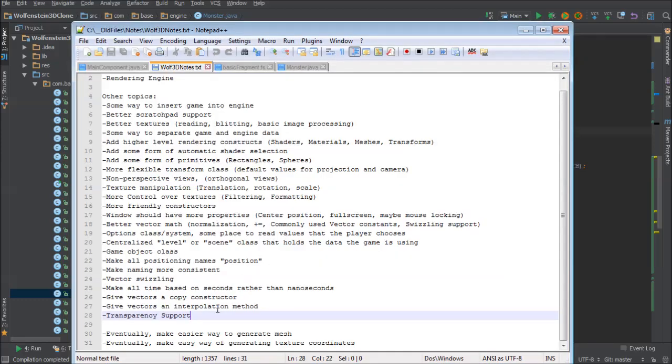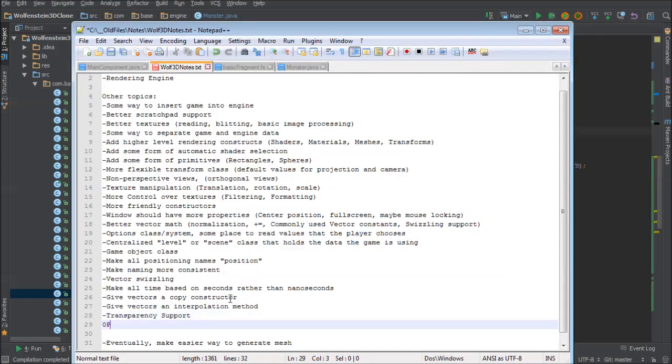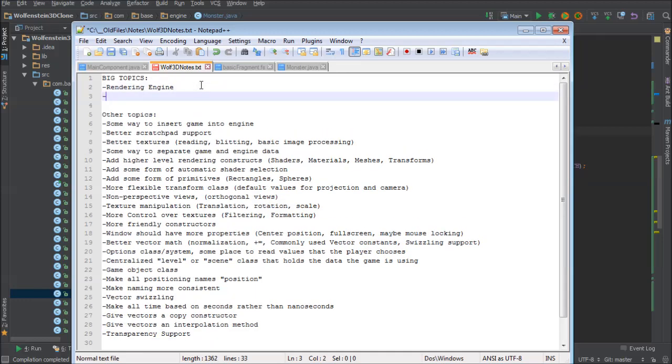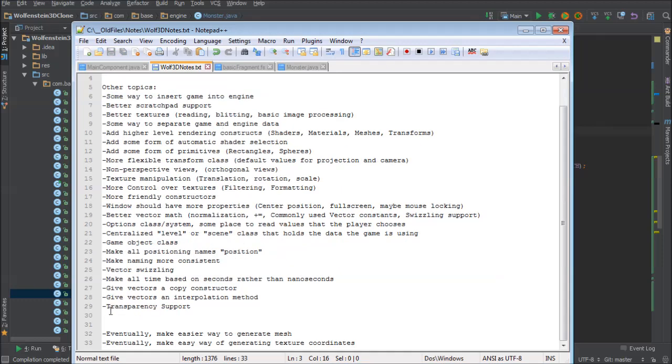So for one, yeah, we need a physics engine. Actually, that should be a big topic. It's one of the big topics. We need a physics engine because this is ridiculous at this point. Yeah, it works, but it's not very effective. But I do want to add something I forgot to add last time, and that is sprite support. That'll mostly be done with orthogonal views, but it's worth adding in. We don't have a good way of supporting them right now.